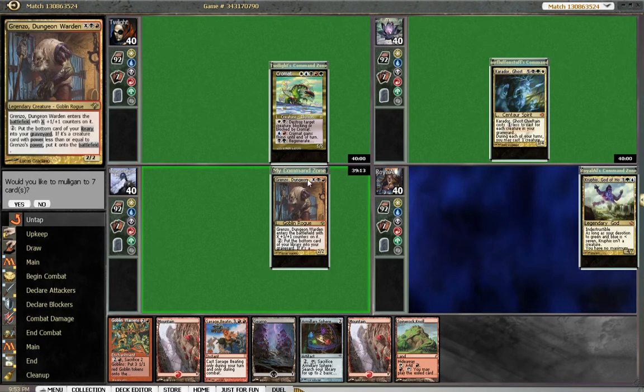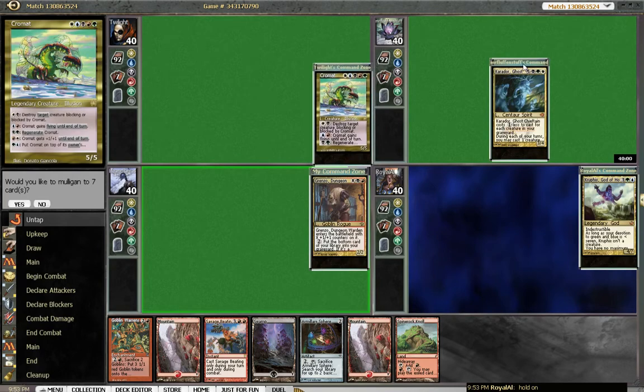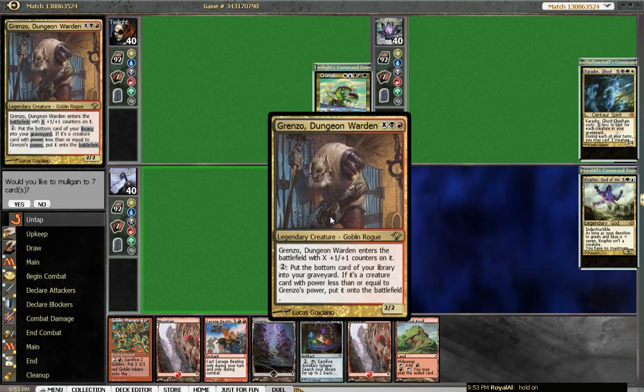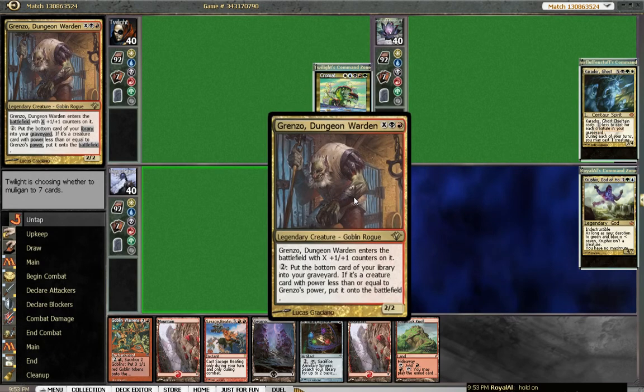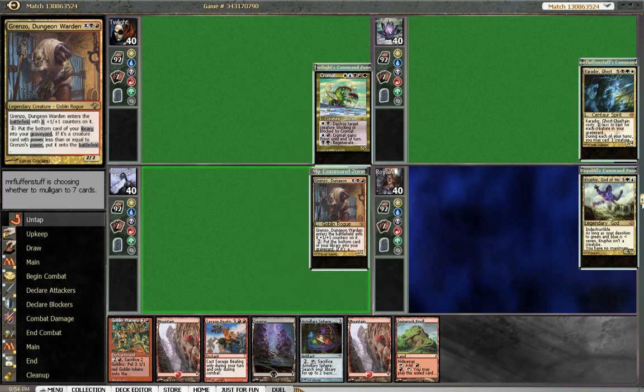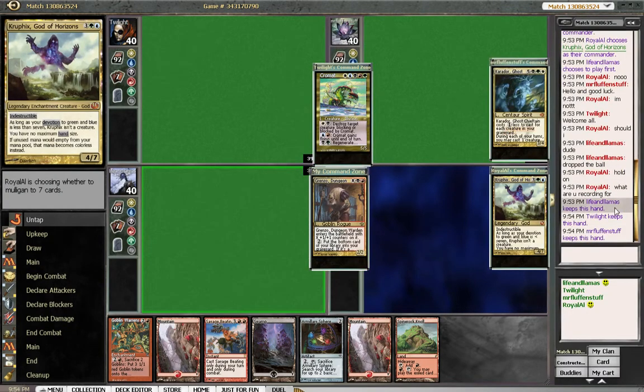We are currently playing a guy I love called Grenzo, Dungeon Warden. Grenzo is X black red for a 2/2 legendary goblin rogue. When he enters the battlefield with X +1/+1 counters on it, you put the bottom card of your library into your graveyard. If it's a creature card with power less than or equal to Grenzo's power, put it onto the battlefield. The cool part is it's from the bottom of your library, so it's not as easy to hit.